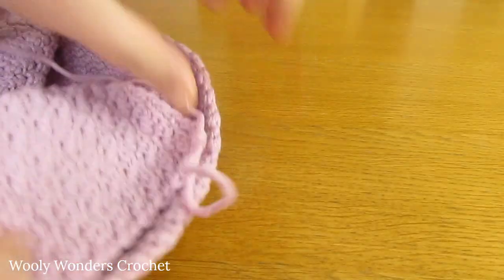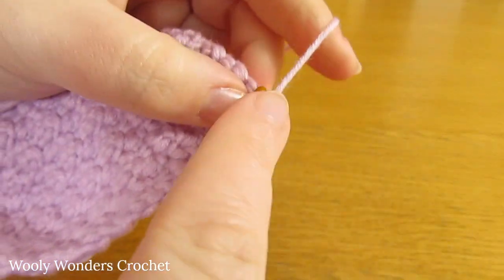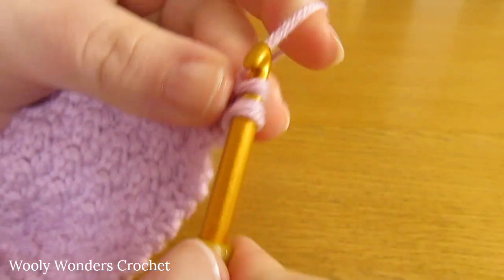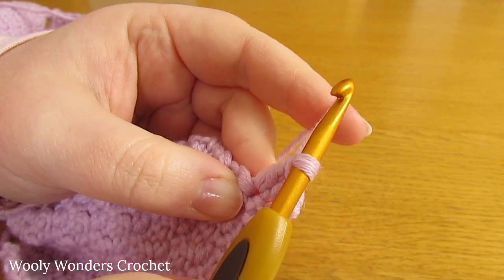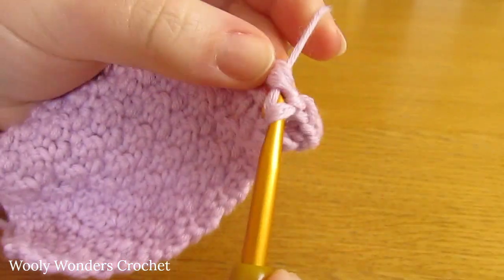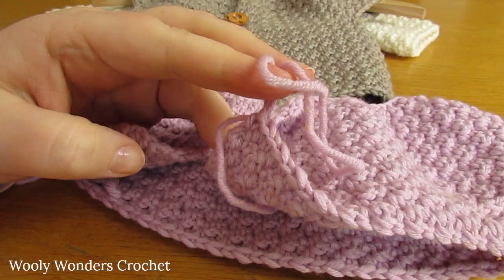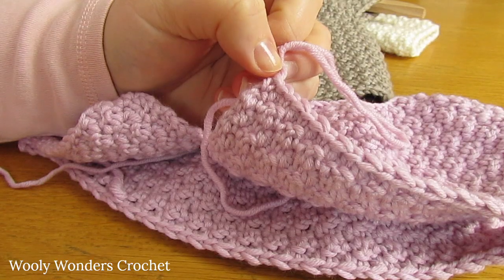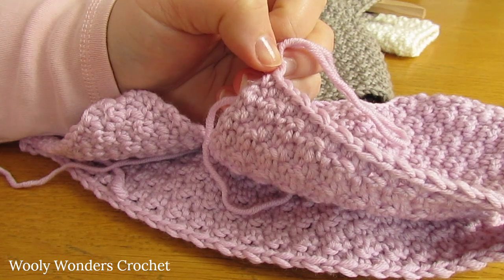So to begin this round, you want to chain 1 and turn, and this is another nice simple round, but we're going to do 1 single crochet into the first stitch, and then 1 double crochet into the next stitch, and then we're just going to repeat this all the way along. So we're going to keep repeating single, double all the way along for this round, so it's nice and easy. So I have finished repeating that all the way around for round 10, and when you get to the end of that round, you should finish off by working 1 single crochet into the last stitch at the end of the round. And there we have finished round 10, and now we can move on to the next round.